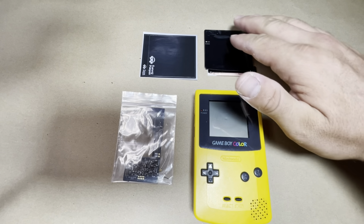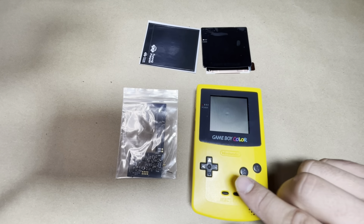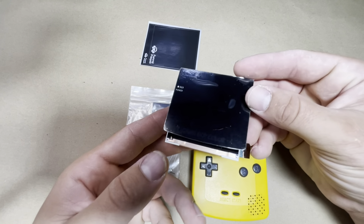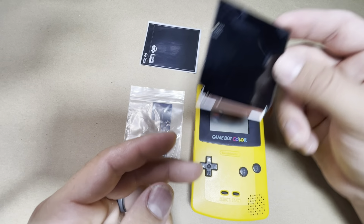Alright, so in this video I will be showing you how to properly trim your OEM shell and install the new IPS kit from FunnyPlaying. So this is the Laminated IPS kit. By far it's probably one of my favorite ones they released.